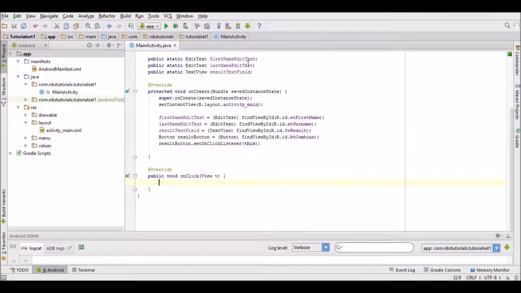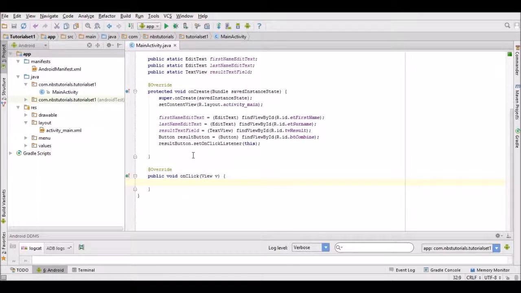When we hit the button, it's going to call this particular method, which is called every time a view is clicked. It could be any view. So what we need to do here is find the ID of the view that's actually being clicked. The view is given a variable v. It's imported as a parameter into this onClick method.